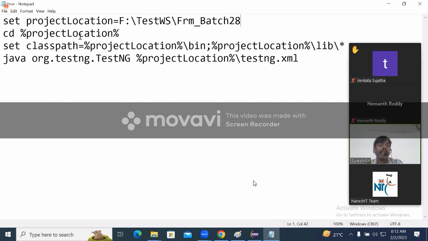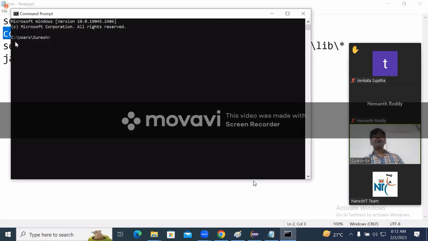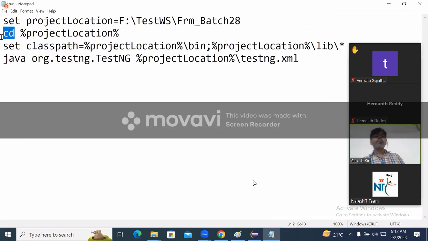Then we have CD, which stands for change directory. Whenever you open the command prompt, the path it refers to is the C drive. Because of that, we mention that from the C drive it has to change directory to the project location, which we already provided.